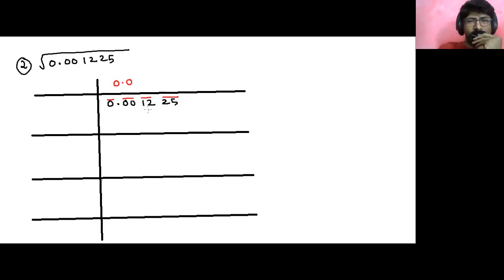So now, starting with the 12, I have to figure it out with the 12. What will I place over here? What number should I write which will fit with the 12? 3 threes are 9 or 4 fours are 16. So the first number which will fit will be 3, isn't it? 3 threes are 9. So now here we have addition and here we have subtraction. On the left hand side we add and on the right hand side we subtract, isn't it? So 12 minus 9 will become 3 and then we'll take this number 25 down. I hope you are following.